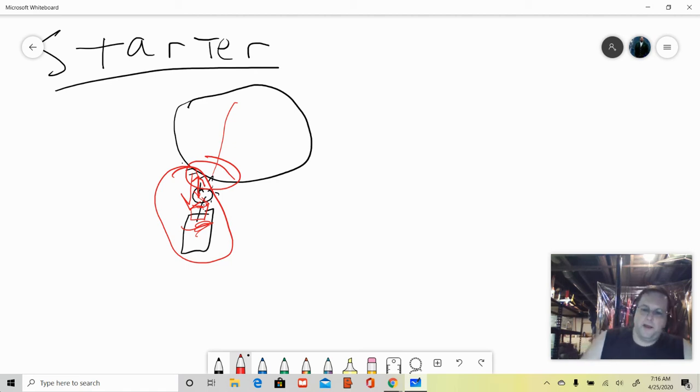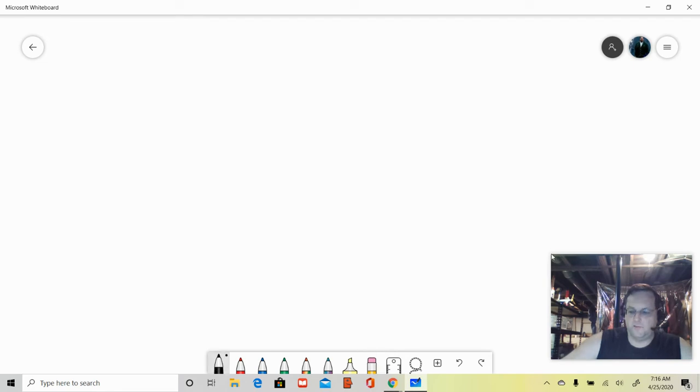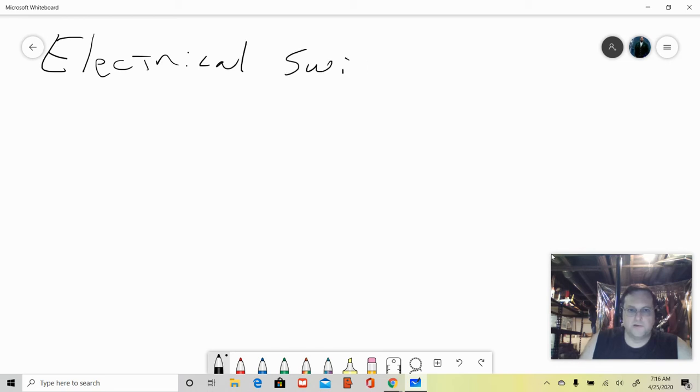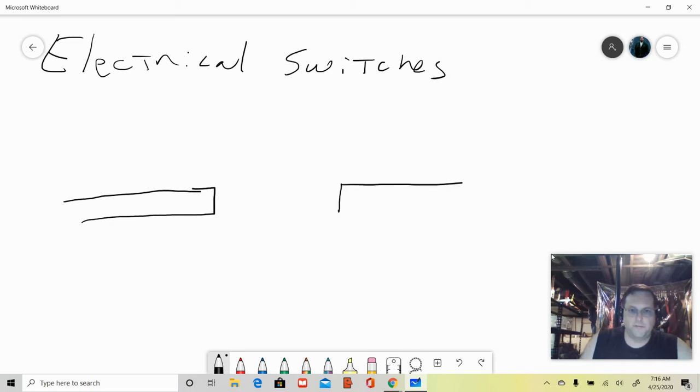Another way that we use this quite often, lots and lots of these around, is as electrical switches. So let's say we have a big electrical current here and a big electrical current here. So we want to make this connection right here. I'll give you some examples of when you would do this. You want to make this connection so that you're going to use a switch here.